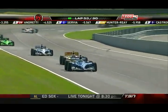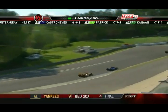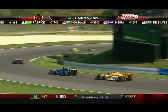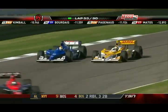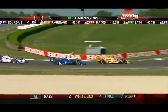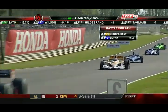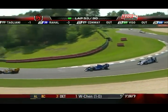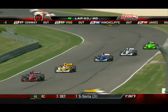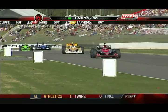Ryan Hunter-Reyes is all over the rear wing of Ariel Serby — this is the battle for sixth position. Serby has it and Hunter-Reyes would like to have it. Serbia is on blacks and Ryan Hunter-Reyes is on the faster reds — they've done that on purpose so you can get this kind of battle. He's got a good run up. That's two things going on: the tire difference, and Serby is still on a two-stop strategy while Hunter-Reyes is on three — one saving fuel, one who can go for it. That disparity makes for good racing.